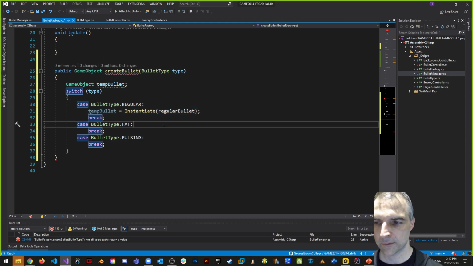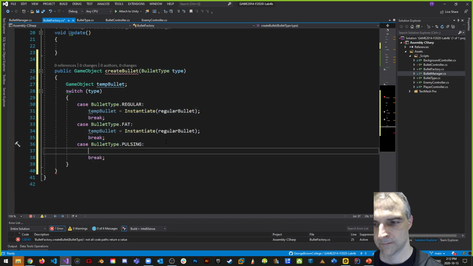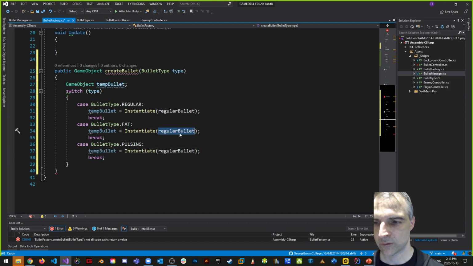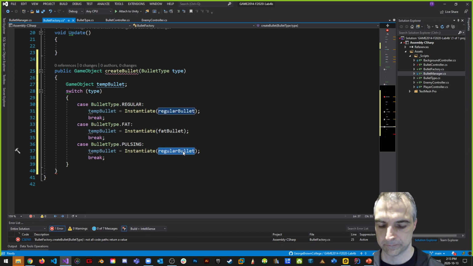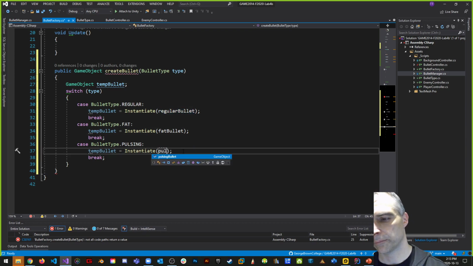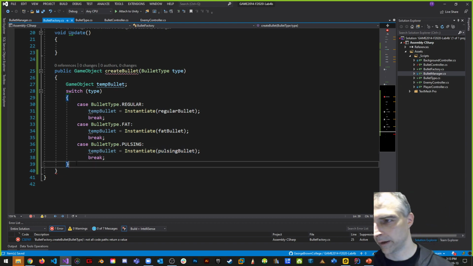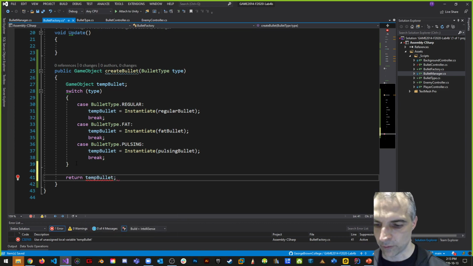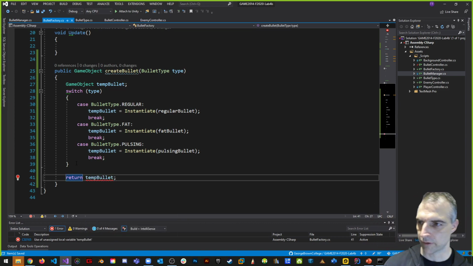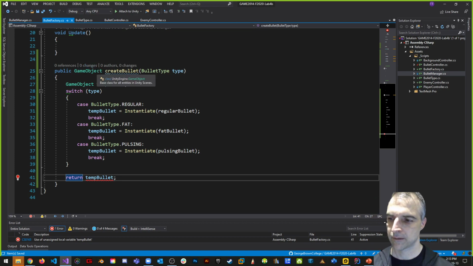I'm going to do these ones, and this one will be fat bullet, and this one will be pulsing bullet. All we know is that at the end, it's going to return the temp bullet. We don't know which one it's going to return, right? So the return type is definitely going to be a game object.